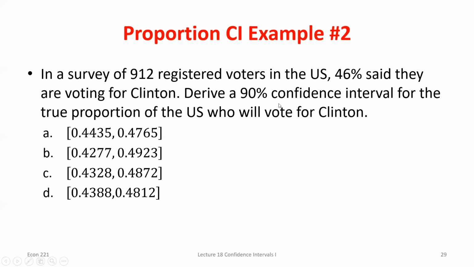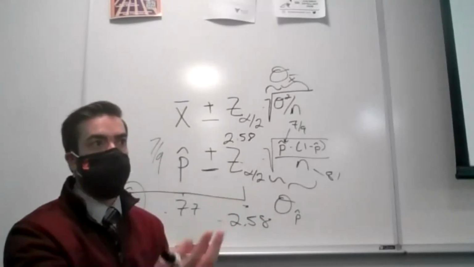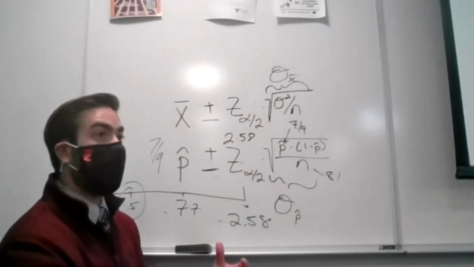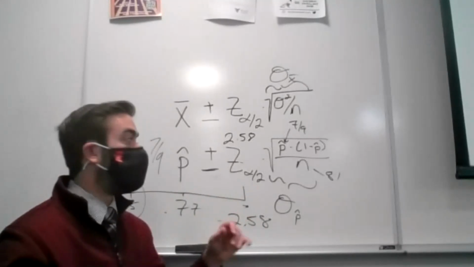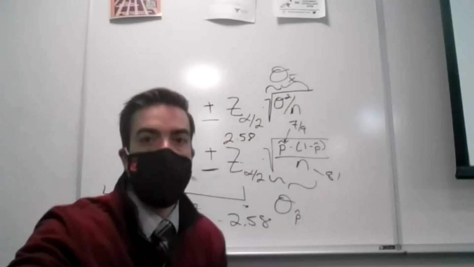What would our alpha be here at the 90% confidence interval level? 90% alpha would just be 10%, or did you say 5%? Yeah, so this is where we gotta be careful, right? When we think about what is alpha, alpha here would be 0.1, right? But the area that we actually want to look up in the table, because we need to look up the z-score that gives us alpha over 2, so 0.1 over 2 would be 0.05, right? So be careful when you're thinking about alpha. Alpha is the total area outside your interval. You know that half is on each side, and so you're going to be looking up alpha over 2.